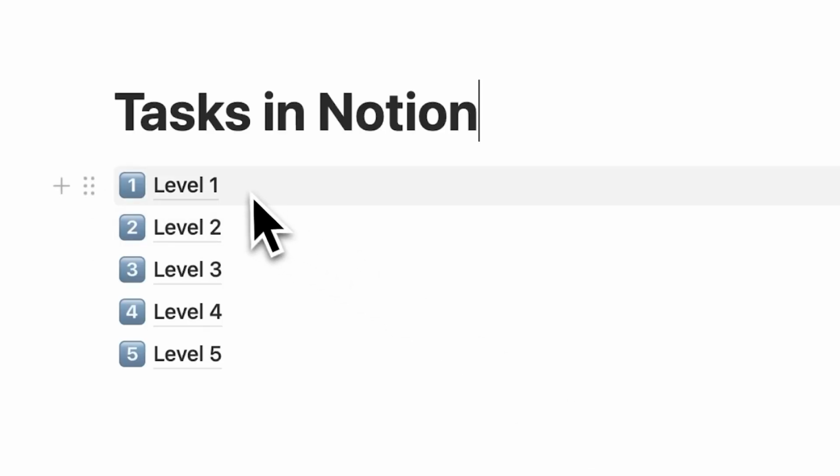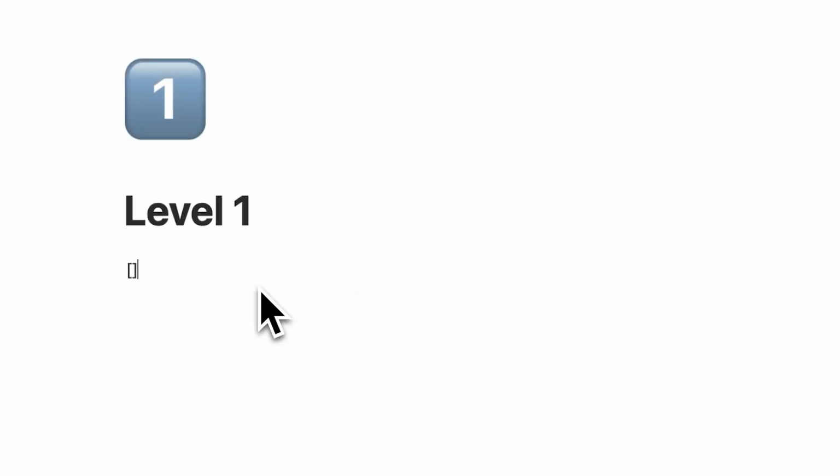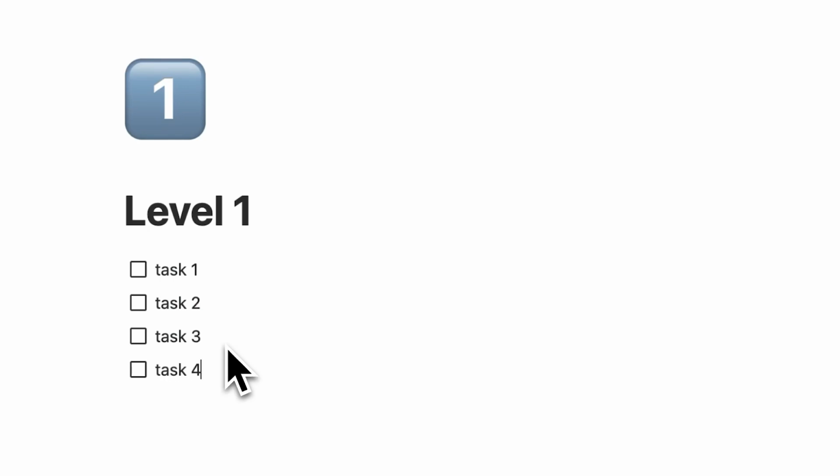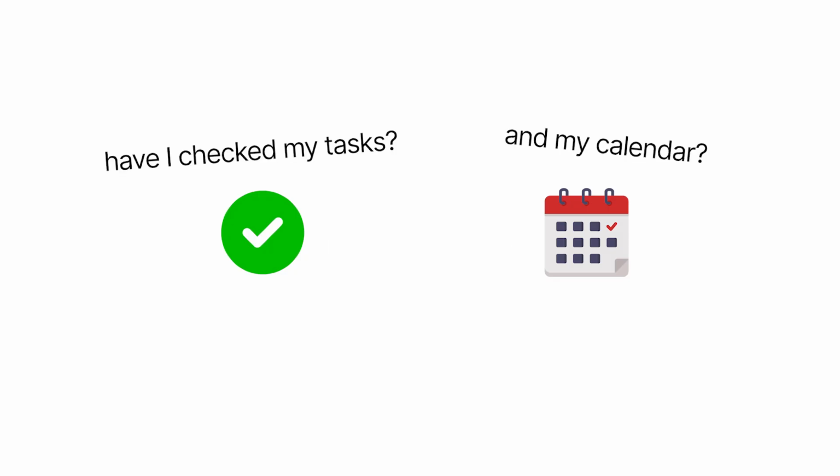All right, let's start here with level one. We don't have to stay here for long. This is what most people do to start their task systems. This is a horrendous way of working. A task system like this doesn't work because I don't know when I'm meant to do it, which means I'll have my tasks here, but also have to check my calendar. And now my day is being run with two workspaces instead of one.